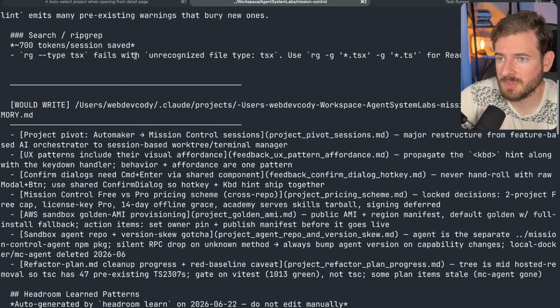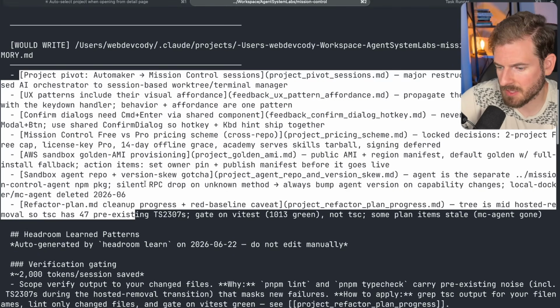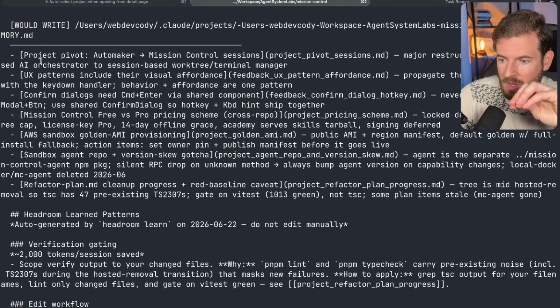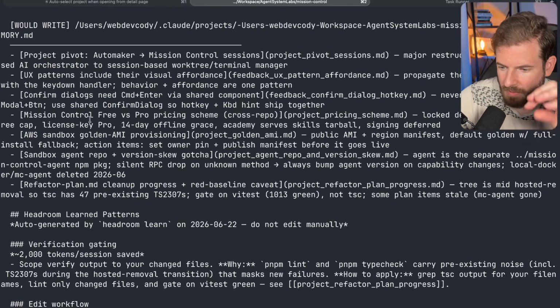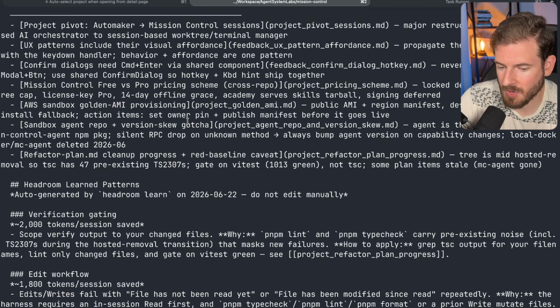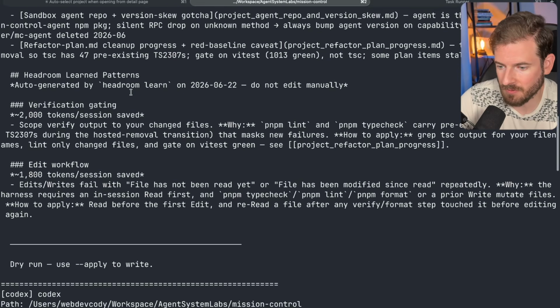Now it also recommends what it could write to your Claude memory file. So you see here it says memory/memory MD. Here are all the things that I basically made pivots on in my project. So at some point I changed it from automaker to mission control sessions. I also changed it from being free to a pro license, etc. And just having this information mapped out in memory can help the agent not accidentally make false assumptions about your code base and then waste a bunch of time going through and realizing, oh, that's been completely changed, based on some false information that I had, okay?